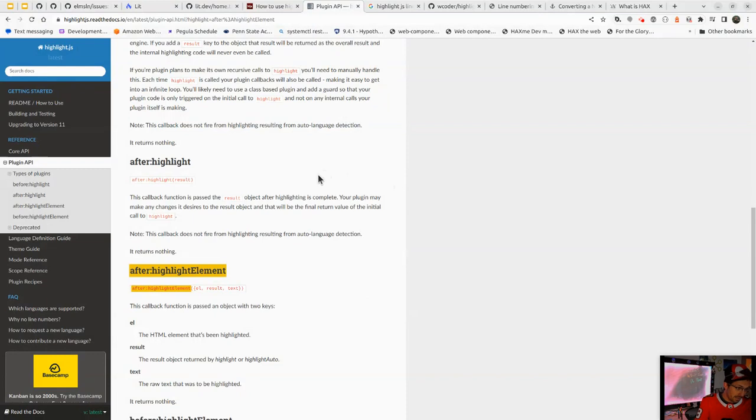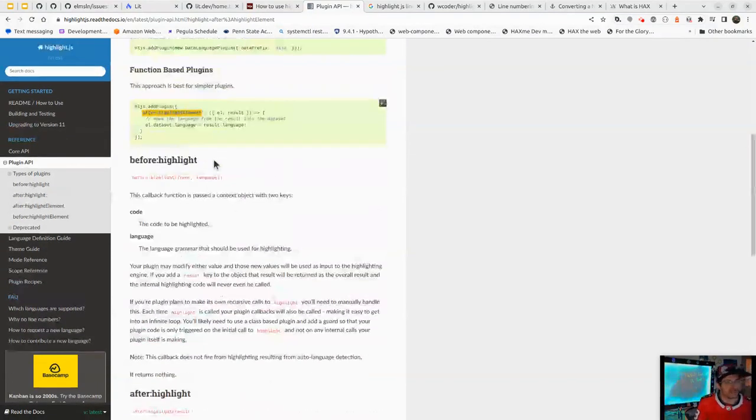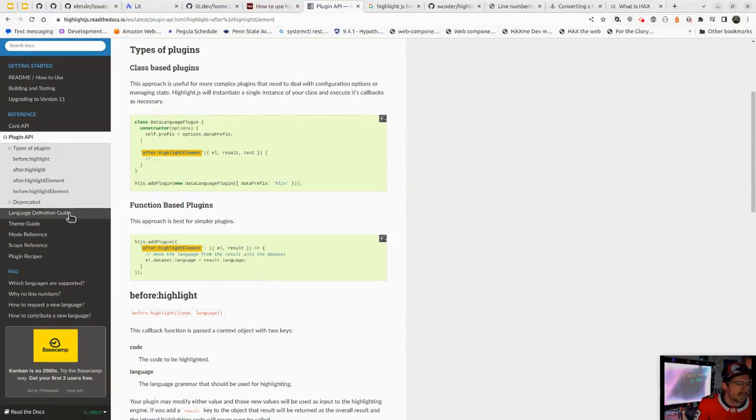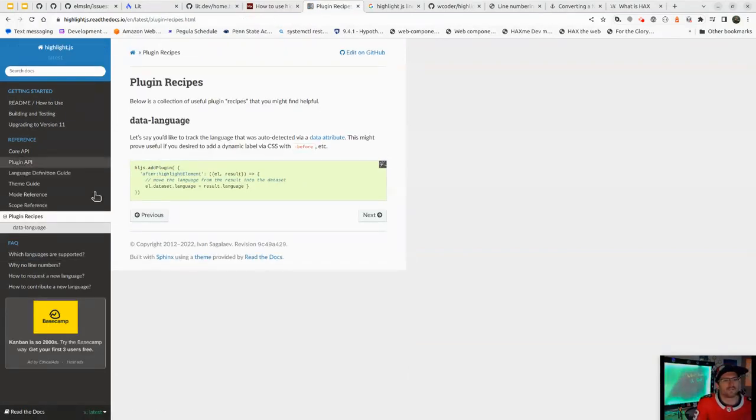So sure enough, they have a bunch of plugins, hooks that you can kind of tie into their code. They show you how this can be done. They actually give a little example plugin recipes. Very, very basic example here of just saying, hey, if you added a plugin, you could do it inline, and the name of their code, like where this is executing as far as plugin. I'm making a plugin that is going to run after the element is highlighted. So imagine there's a whole ton of code and it's going through line by line and it's identifying things, those are the elements. You can run code either before or after it's found. Pretty clever on their part.